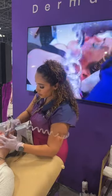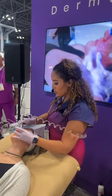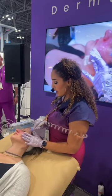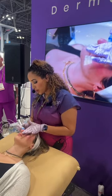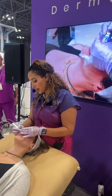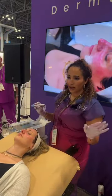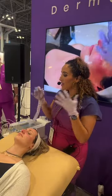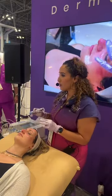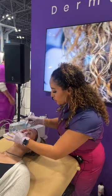Clients have access to a lot more information nowadays than they did before. This Platinum Miami Facial is really unique in that we're providing significant change in the skin. One other thing devices do that makes them a big game changer in your treatments is that the device allows you to become indispensable to your clients. No matter what handheld machine they want to buy to mess up their face, because you know they're going to do that because they think they know more than you do, they are not going to have this level of service if they do not come to you. That's really key. You have to create special treatments that show your clients immediate change and long-term change.